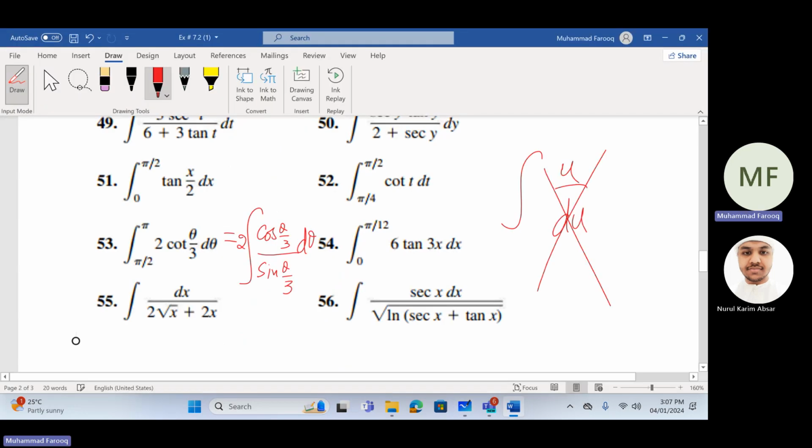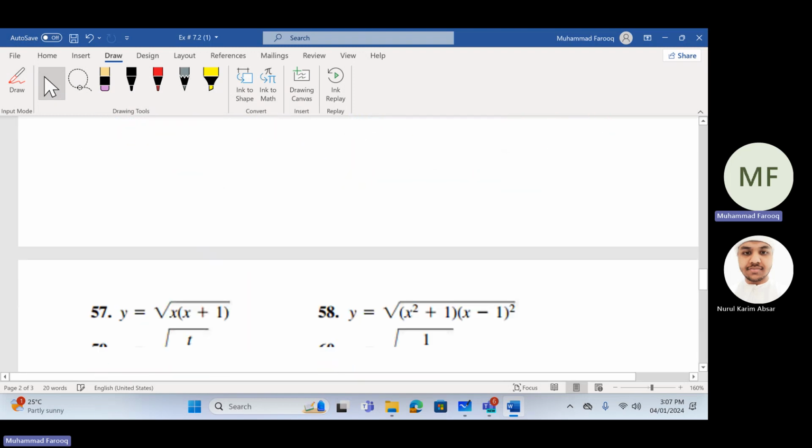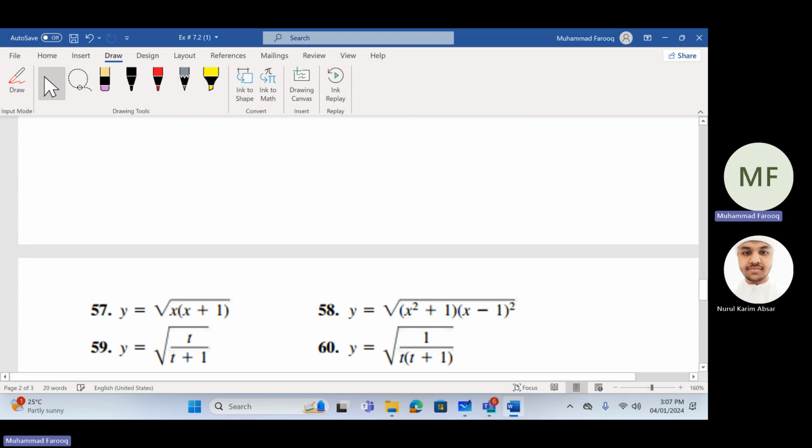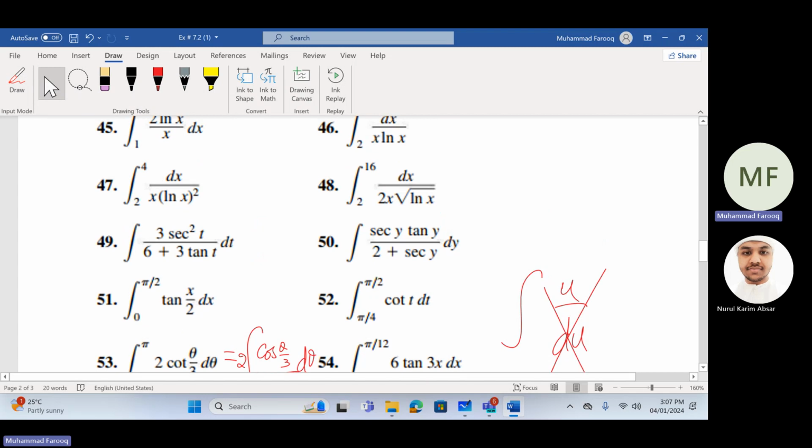Now it's your turn. You have to practice these questions, and then let me know if there is some question you do not understand. Yeah, we can go on break now. After the break, we can start 7.3. Go back home and take questions from this topic. If you have difficulty in some questions, bring that question next class, and I will explain to you, right?